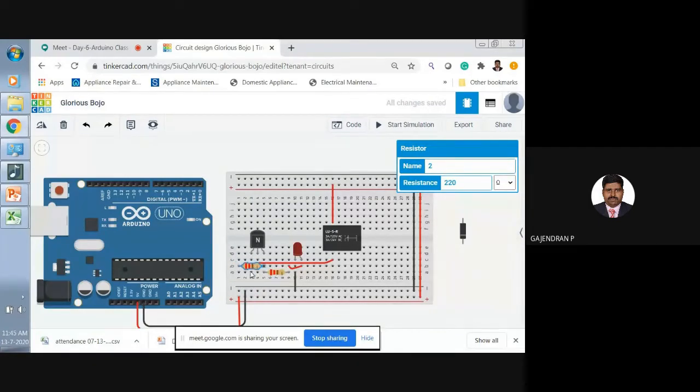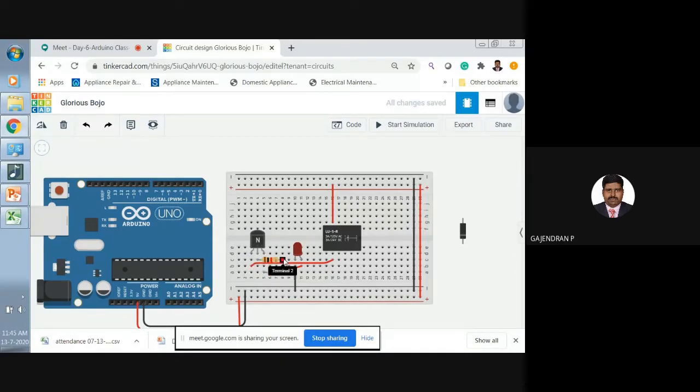So we'll do one thing. We will connect the resistor here. Okay. The value of the resistor must be 1 kilo ohm. So base is connected with one resistor.